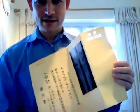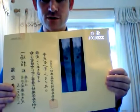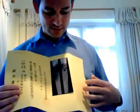And basically they take a photograph. I'll try and get a little bit closer here. They take a photograph, or in the past they took oshigata, or stencils, of the tang. And notice how the tang is oxidized. With all Japanese swords, they allow the tang to oxidize so that it shows their age. And the older the tang is, the darker it is. So this is 400 years old. It's quite dark, and I'll show it to you later on in this video.